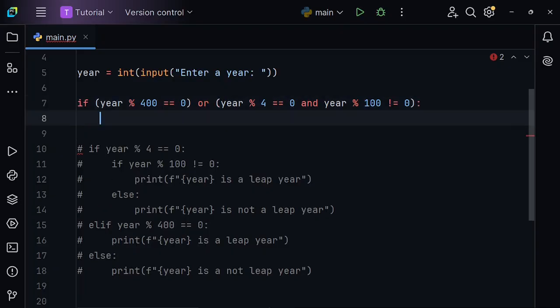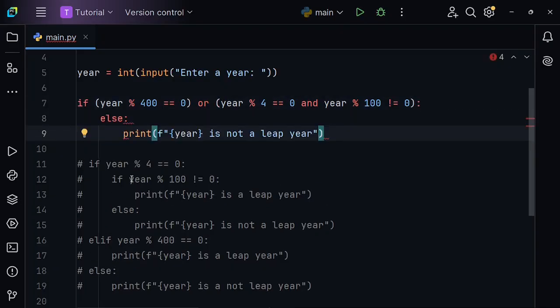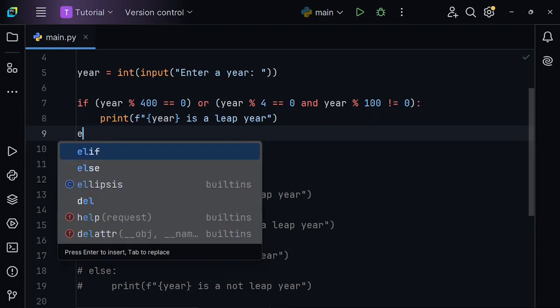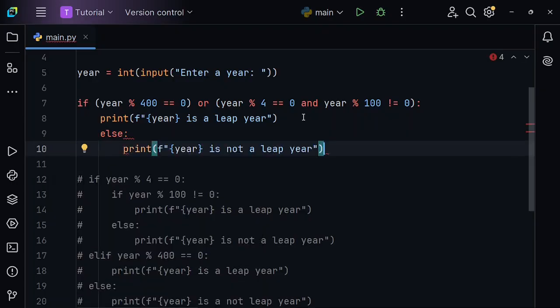So just go ahead and say print out, the year is a leap year. And otherwise, you can just say else, it is not a leap year.